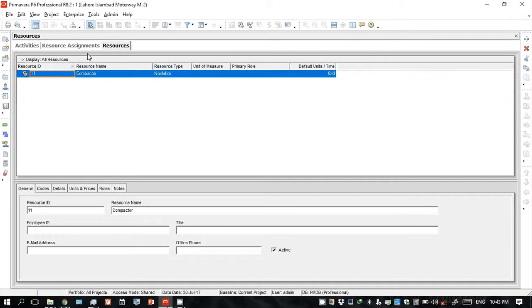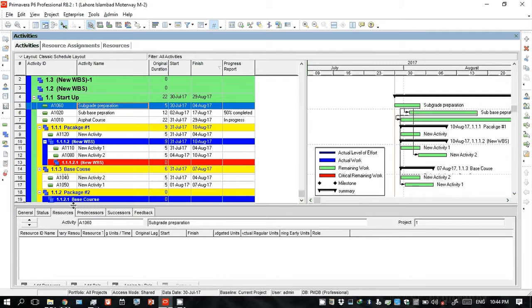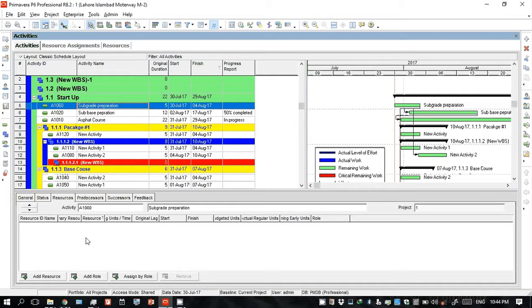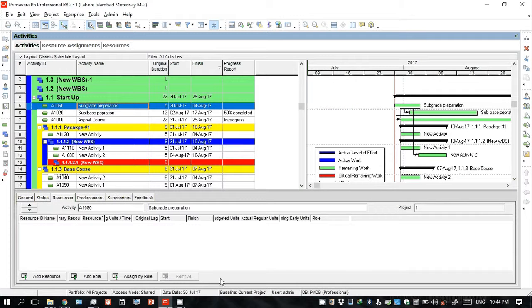Okay, good. Now I have made a resource and I have assigned the rate of that machine per hour, which in this activity I have to use. So now how will I assign that? I will go to my resource, click this. If this detailed activity is not coming, then you can just click on detail activity and it will come.